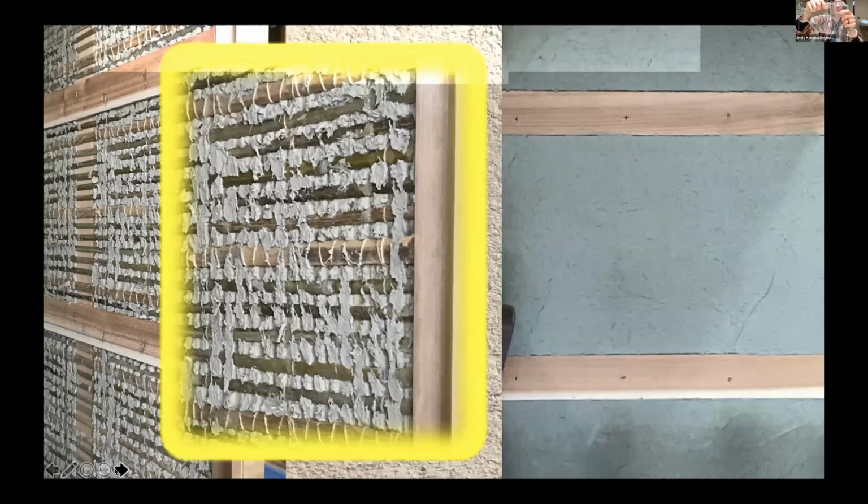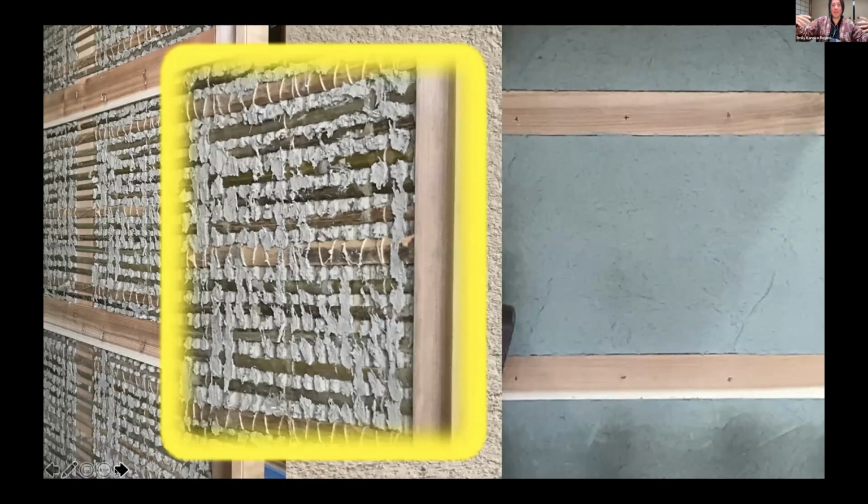This mesh will keep the cracks from happening. You were talking about that, like seeing the outline of the timber. This is how we deal with that. So this goes over that. And then because there's, I'll talk about this now. Because there's lime on the wood, and also there's wood there, the way that moisture gets taken in and then released from the wall is different for where that wood is versus where it's all earthen and bamboo.